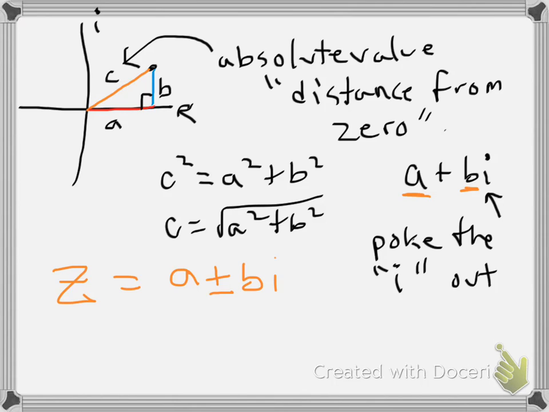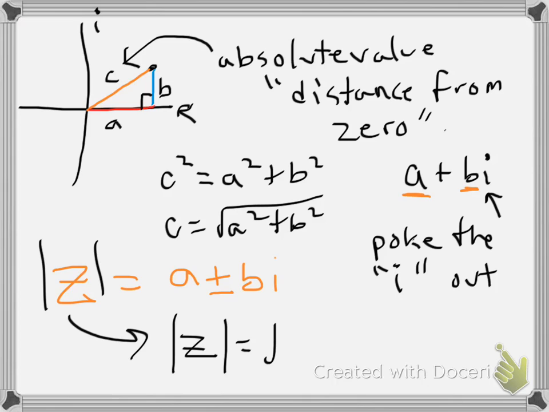If we want its absolute value, then the absolute value of z is the square root of a squared plus b squared. You'll notice we poked the i out and it's no longer there. We just basically do the Pythagorean theorem. That's going to show that 7, 8, and 9 are super simple if you remember that definition. So I'm going to go to the next screen and do that.